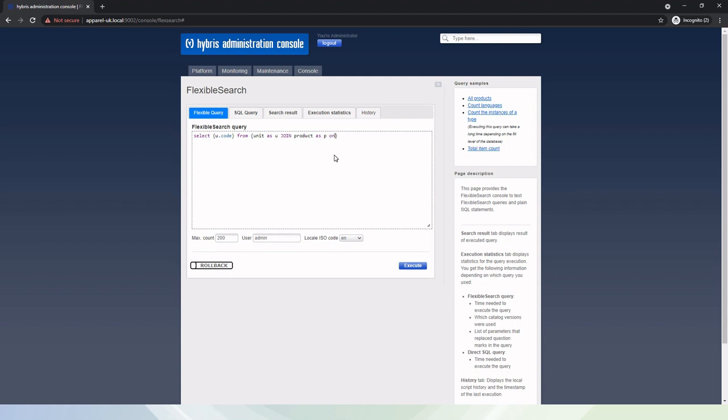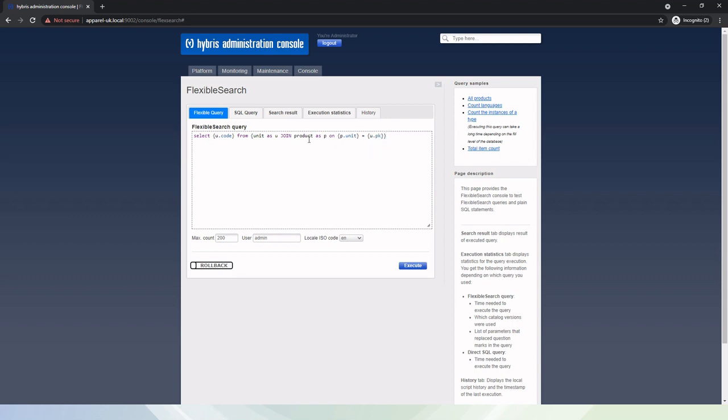In the product table, we had seen the column unit where the PK of this unit is present. So we can say that whatever value is present in the product table in the unit column, that we have to match with whatever the value of pk is in the unit item type.